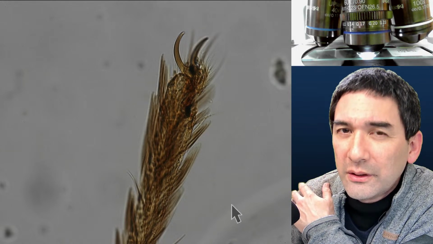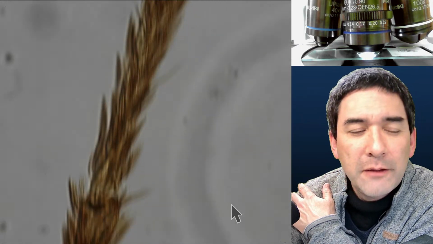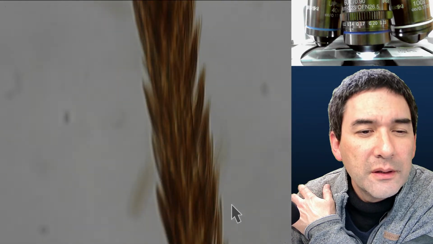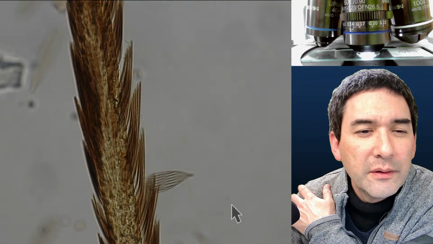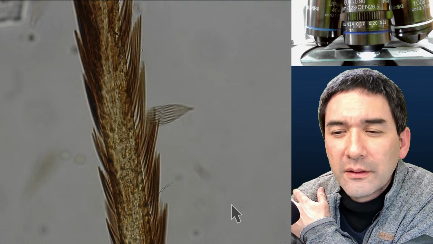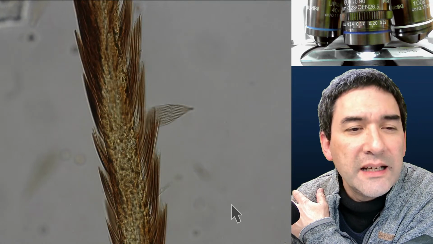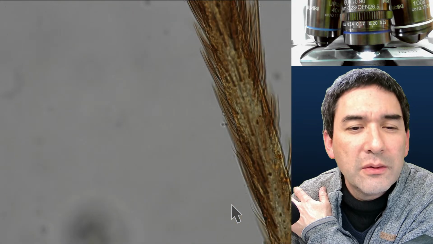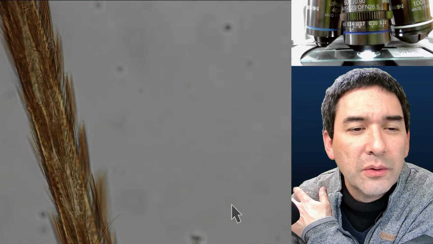I don't know. Okay, it's a bit further down. Silica, it's like tiny needles. There was some kind of a spike or a spoke or something like this.